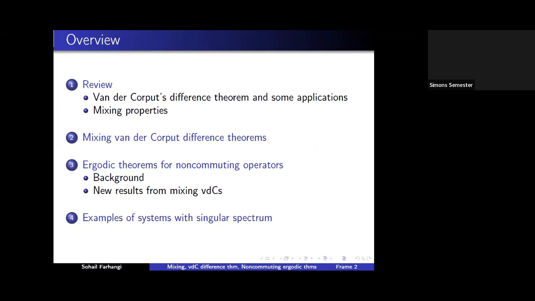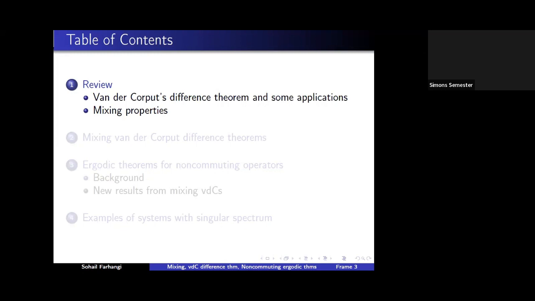And then even if I succeed in doing that, you may still want some applications. So that's what will come next. I'm going to show you 4 applications to multiple ergodic averages that involve non-commuting operators. And most likely we won't have time to get to section 4, but since I replaced the assumption of commutativity with the assumption of singular spectrum, I do have examples of systems with singular spectrum, just in case there's some extra time at the end. That being said, let's go ahead and get into it.